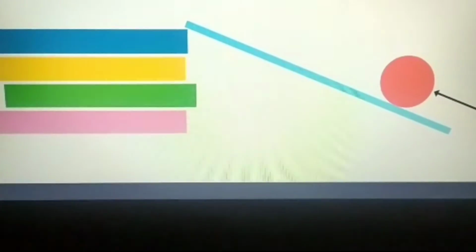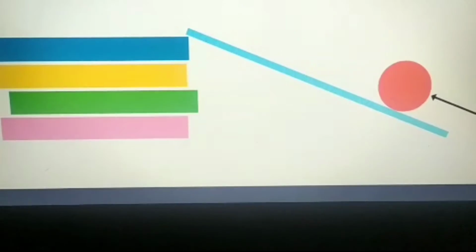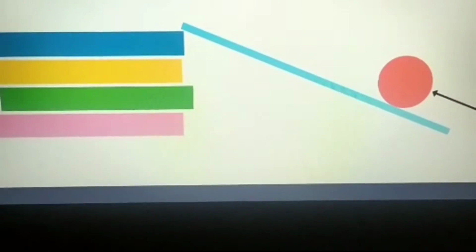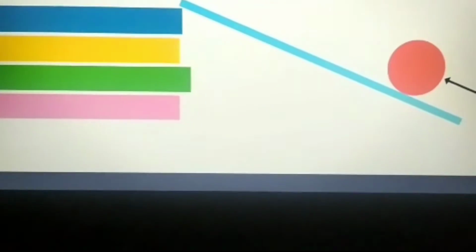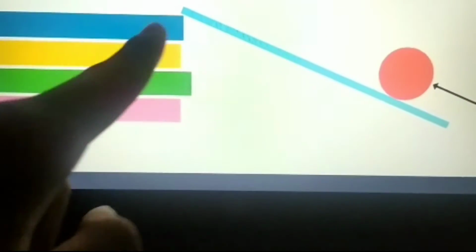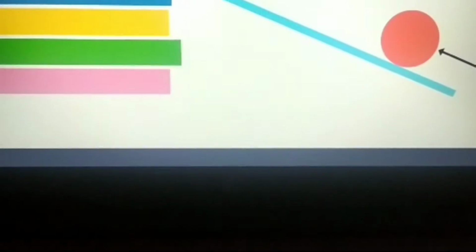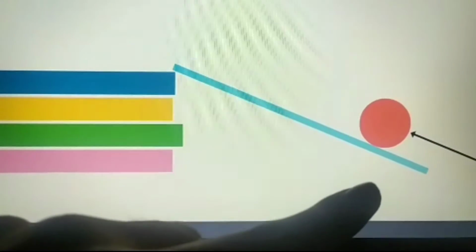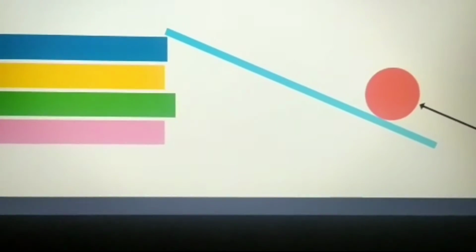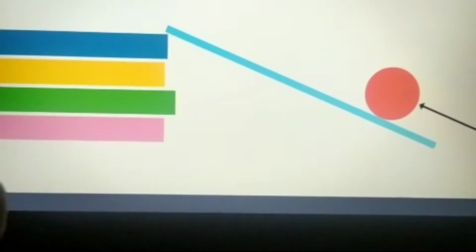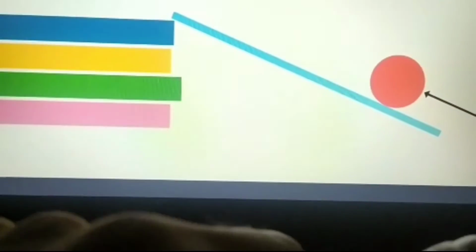Well, for the procedures, a flat runway was placed on a wooden block or some other blocks which were stacked to a height, and the flat runway was made into an inclined plane. Mass 1 was then weighed and the value was recorded, and was put on the top of the inclined plane. Mass 1 was then released from the top to the bottom of the inclined plane, and the time was recorded using the stopwatch while mass 1 was going down the inclined plane.